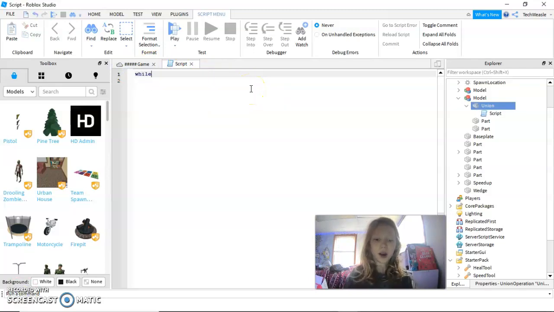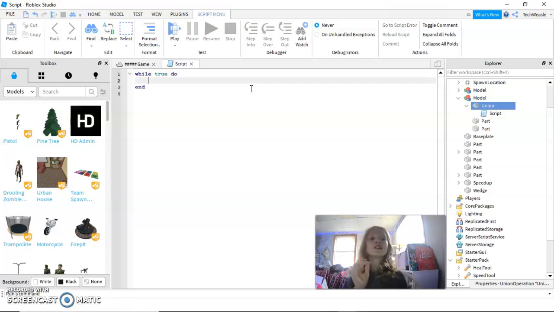And we're going to write while true do. This is a really basic code, and yet I've never shown it in any of my past videos. This is basically a loop that goes on forever. So normally, we would write an if statement and then put while true do inside it, so that while that if statement is true, it'll do this infinitely. But because it's not in an if statement, it's an infinite loop that goes on and on. Basically, whatever it's referring to is always true. So, we're going to write inside.